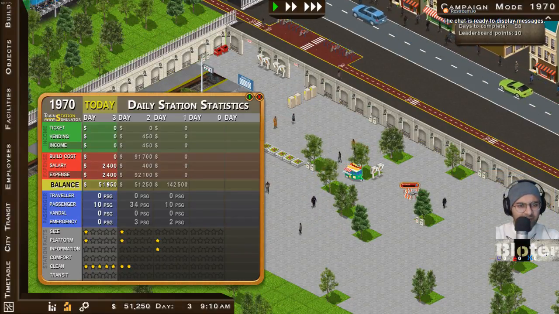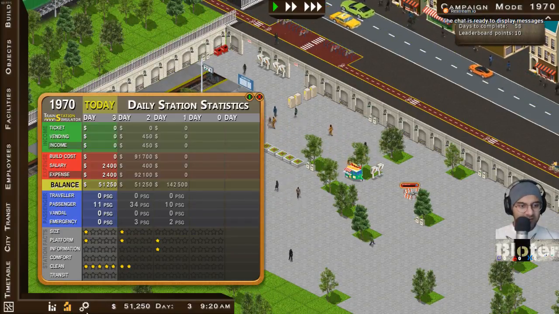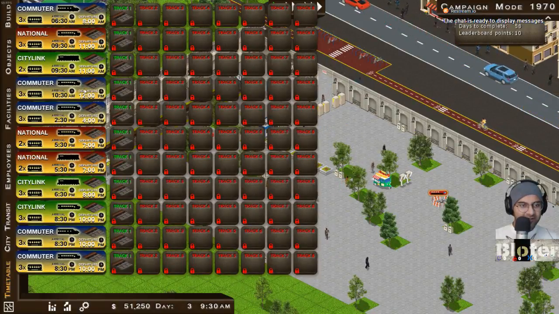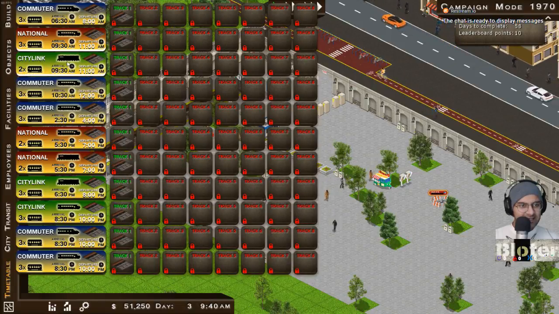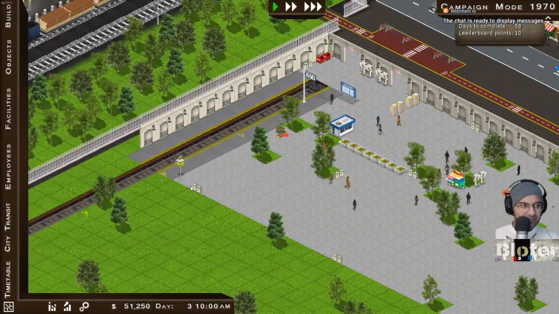Ticket, but this is weird. Why is nobody wanting to buy tickets? Or maybe people are buying tickets, it's just that we don't have enough trains coming in. We've got National and City Link wanting to come in. It's already their time. They're due their time. They should be showing up any moment now.